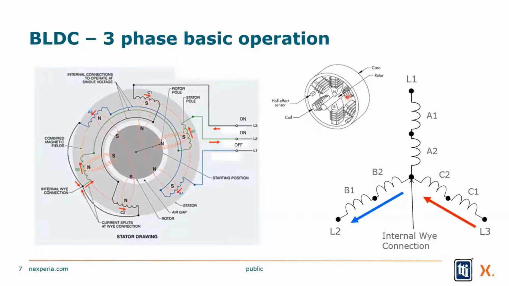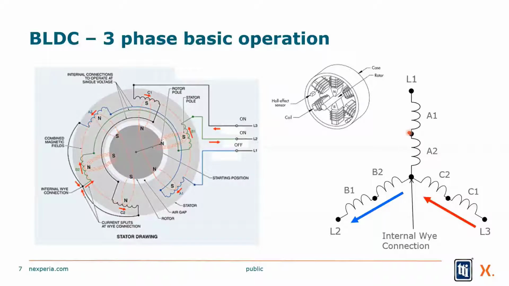The way I do that is I don't have to put separate control on each one of these magnets. What I do is I connect every third one together in this Y configuration. So this would be my first set of coils, my second set of coils, my third set of coils. I don't have to have just 6. This is a simple example. I typically have multiples of 3. I can have 6 or 12 or 24 or 36 or any multiple of 3. The steps just become that much smaller, but they're all hooked up the same way.